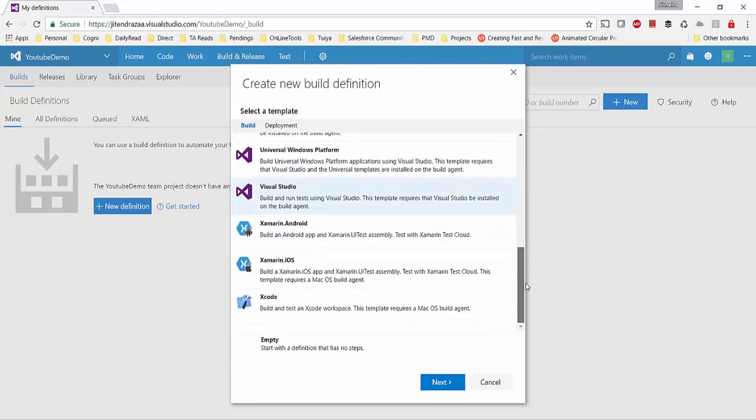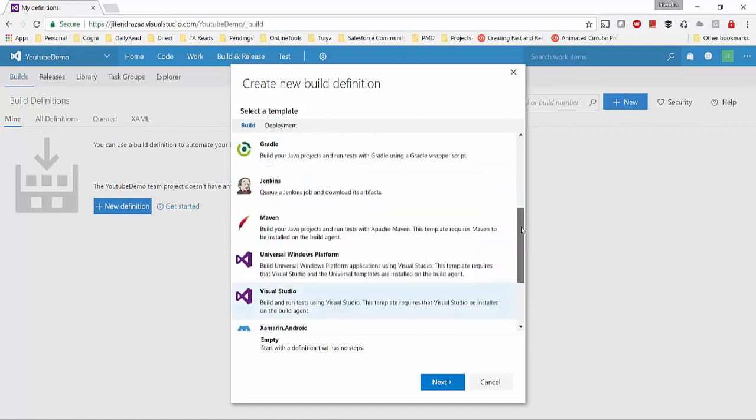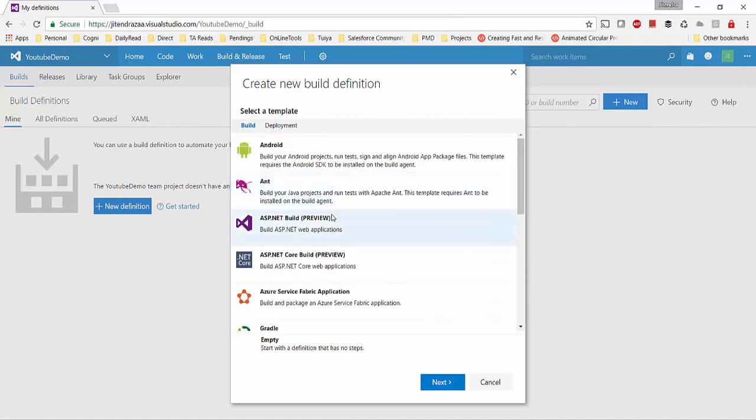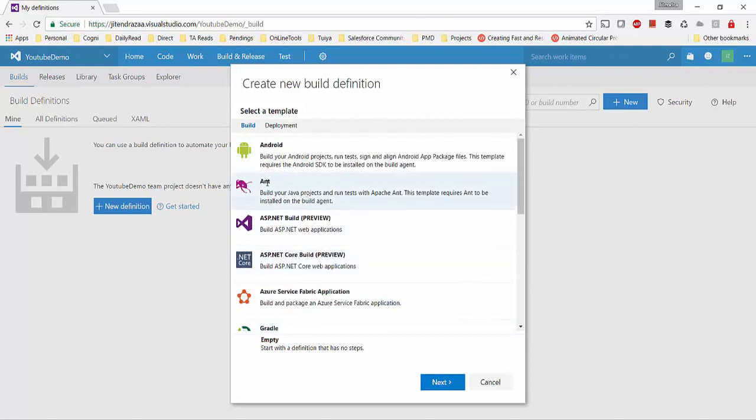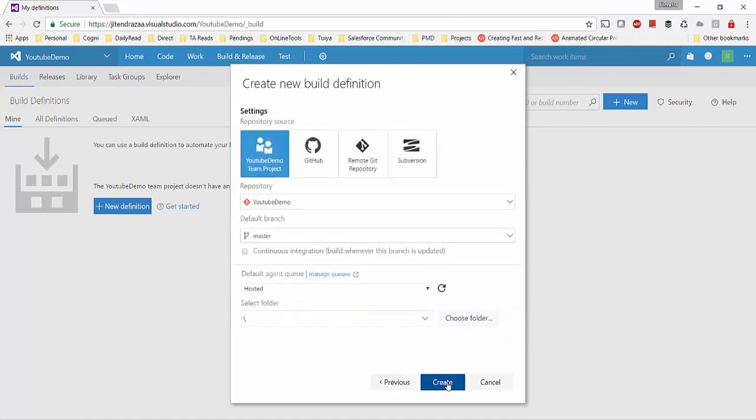Visual Studio not only supports the Visual Studio project, but it also supports iPhone, Android, and anything Gradle. We are using Ant because Salesforce provides the Ant migration toolkit, and we want a continuous build on the YouTube demo repository.